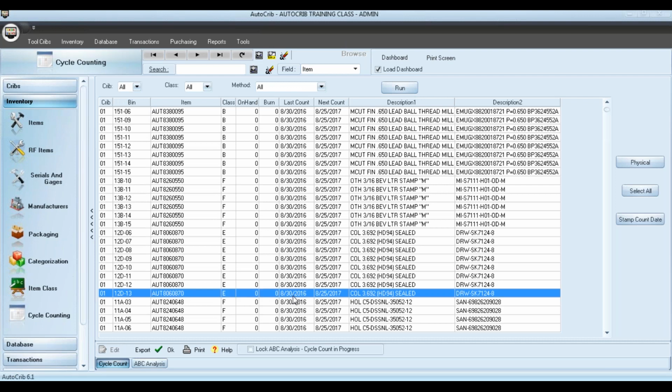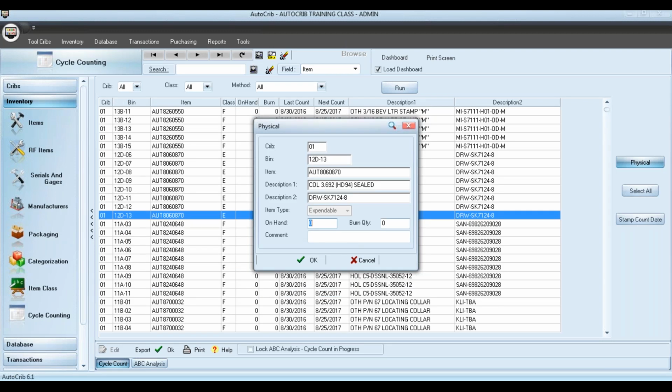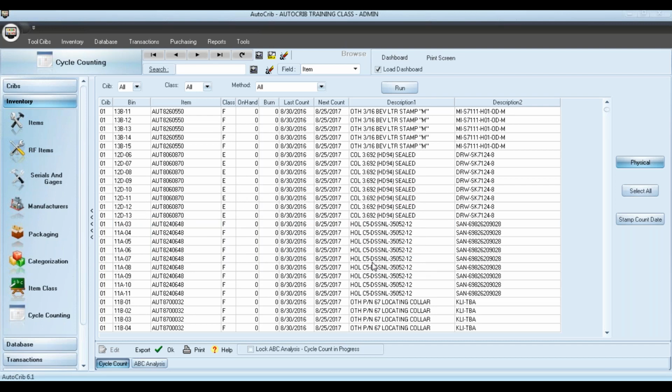And to update, again, you would just highlight the item or bin, click the physical button, update your on-hand or burn, enter a comment, and then click OK to save. And if no changes are needed, you can either select all and then click the stamp count date, or use the Control key on your keyboard or the Shift key on your keyboard to select specific line items or group.